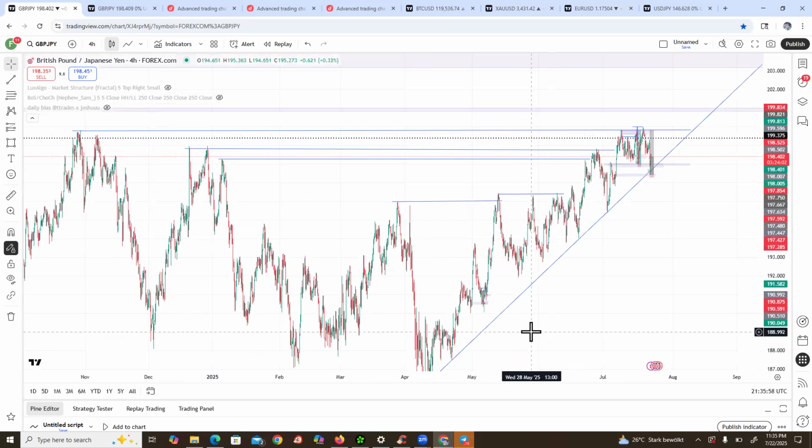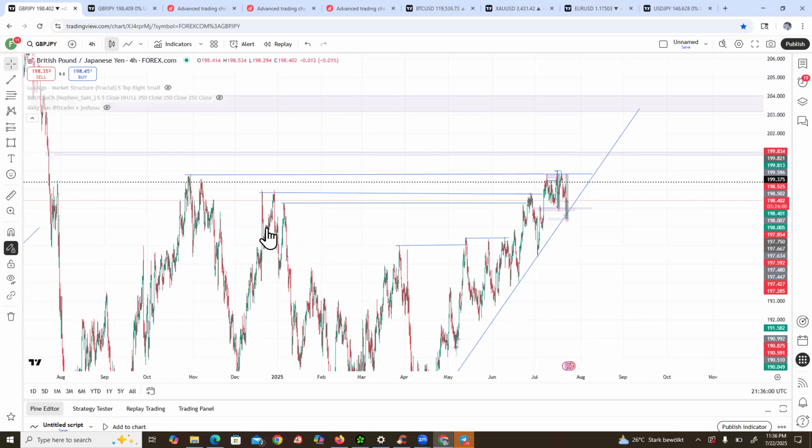So from here, we have another one here. It tapped, it cleared, it came down. The next one tapped. Okay, this one has already been cleared from here. It tapped, so that already cleared this liquidity. So the next one, this is what we are looking at.